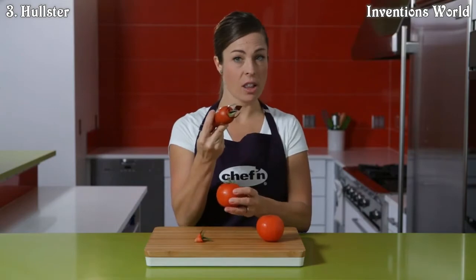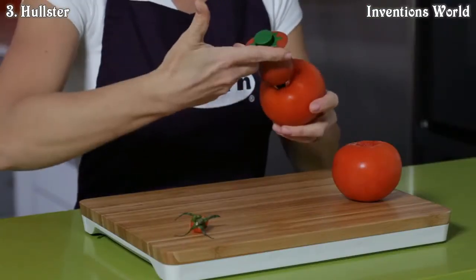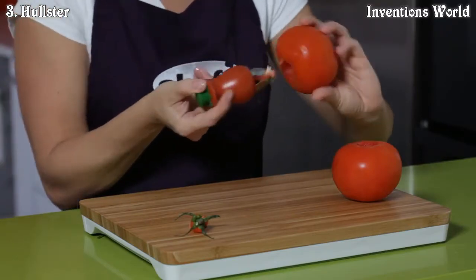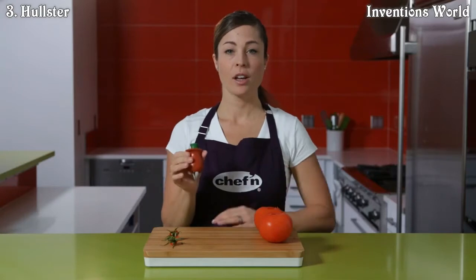Again, extend the stainless steel claw. The serrated blades go in around the core. Release the button, twist, and you've got cored tomatoes. When you're done, toss the Hullster on the top rack of your dishwasher for easy cleaning.